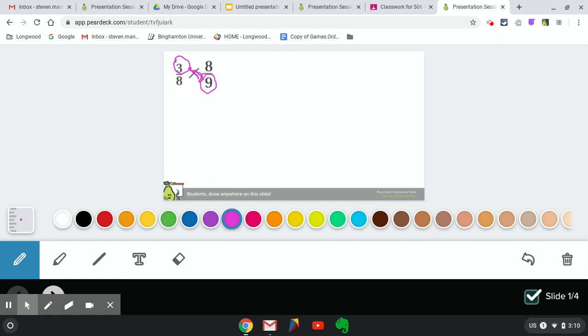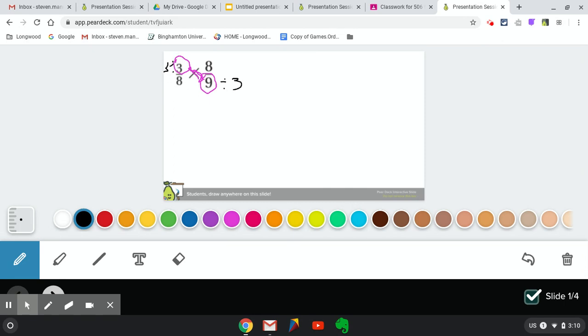So I'm looking at those two numbers and I'm going to say to myself, is there any number that I can actually divide into both 3 and 9? And if the answer is yes, I'm going to write that in. So I know I can divide 9 and 3 both by 3, right? They can both be divided by 3. So I'm going to put that in here.